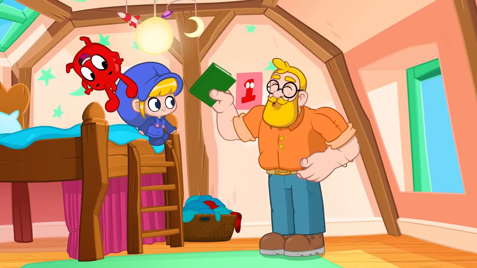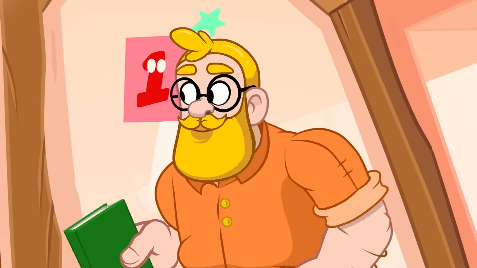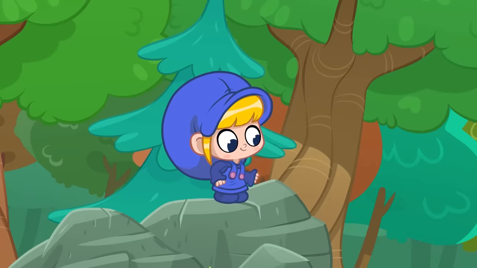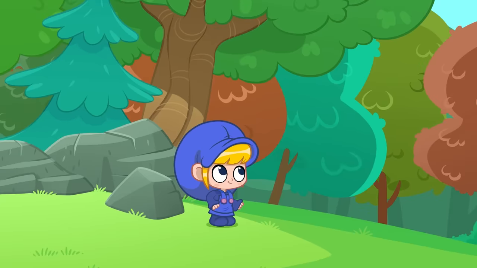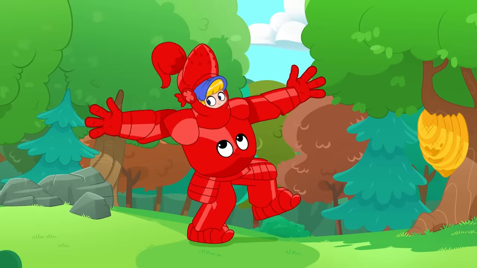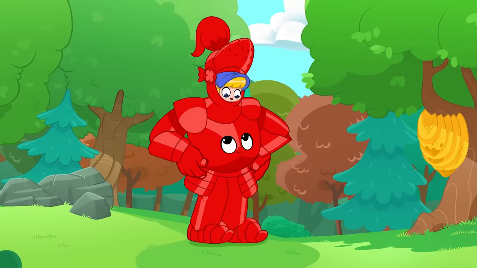Who's ready for a fun little story? Me! Morphle! Once upon a time, there was a brave knight named Mila. Mila the knight reporting for duty. She wasn't alone. She brought her magic armor with her. Morphle! Fantastic! Together, we are unstoppable, Morphle.